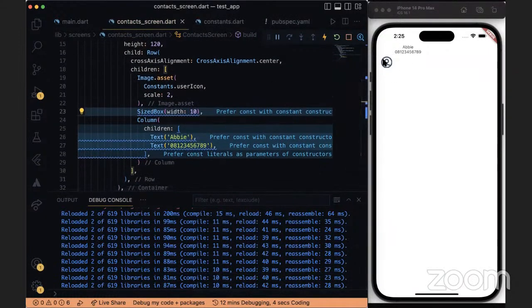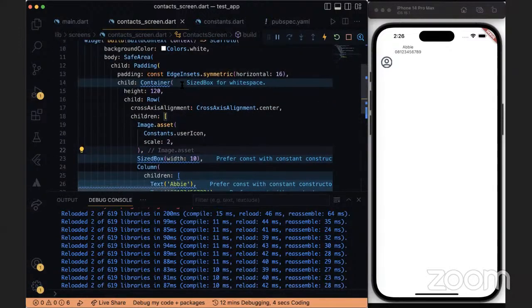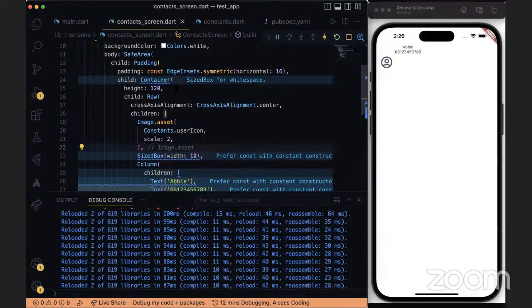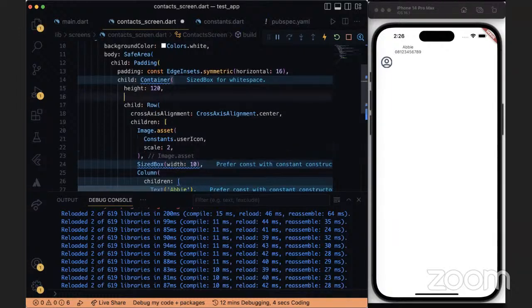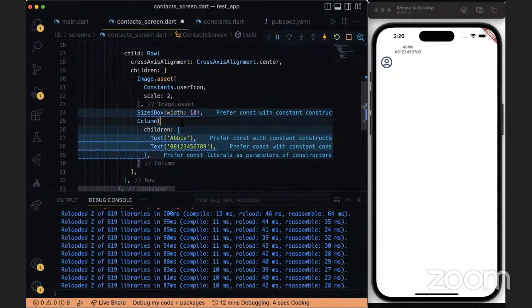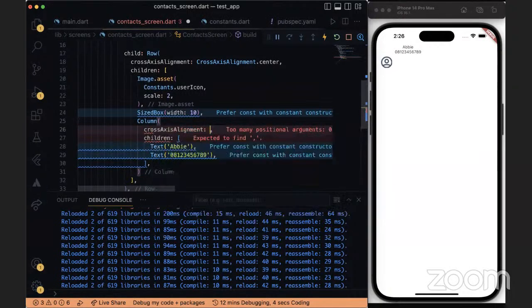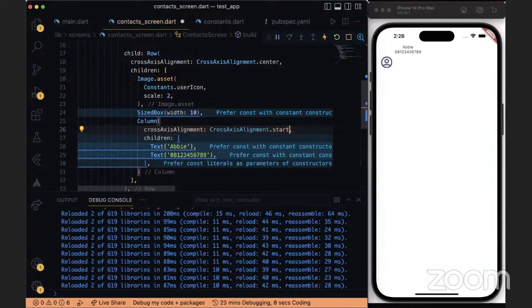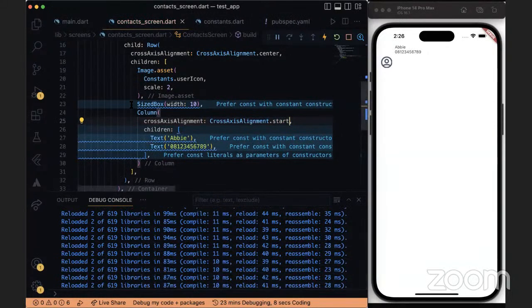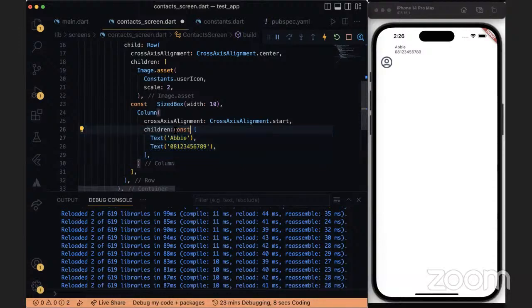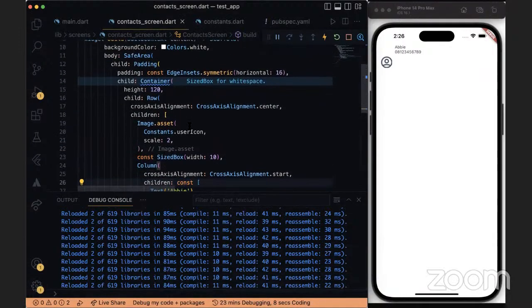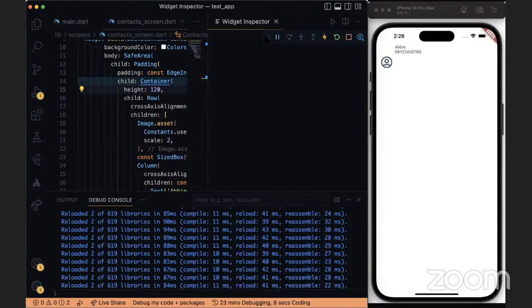Still a shocker why this guy is all the way up here. So let's try to fix that. Let's see which of our solutions work. Oh yeah, another thing I want to do for the column is to align our widgets to the left so that they're on the same side. Then now let's figure out what's going on with our image. I think I ran the widget inspector before, but I can't remember what I saw. So let's do that again.